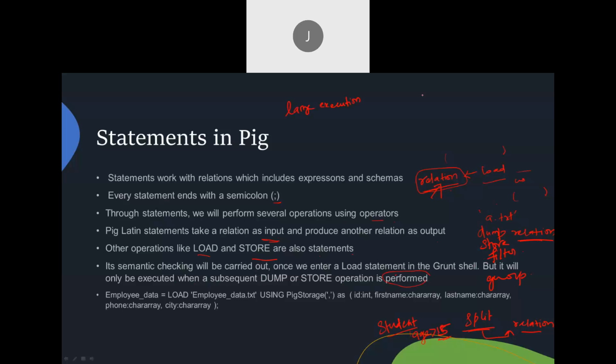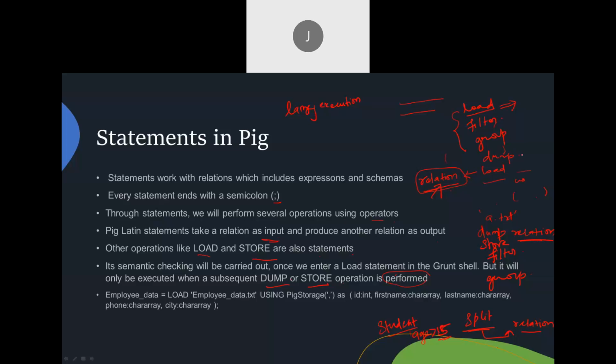Whatever commands you do, say first I load the data, after loading I try to do a filter, this is also an operator, and after filter I try to do a group of the data, then all these things will not get executed every time. Only if you give dump or store, that will start the MapReduce job. That's why they call it lazy execution.